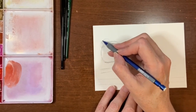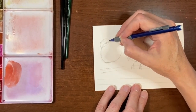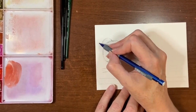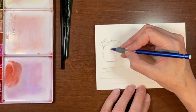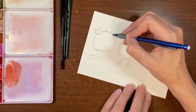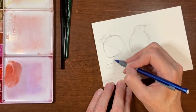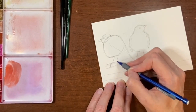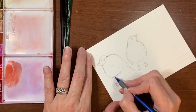Now, normally for a bird, you'd have his head a little higher, but I want these to be kind of, like I say, fun and pudgy. So we're exaggerating how pudgy they are. And then his beak, he's just going to be facing straight sideways, and his eye will be here. And then we're going to put some marks where his wings will be, and he's going to have a tail that comes down, and his feet just kind of angled forward. No, the perspective is not correct, but it doesn't have to be for fun little birds.